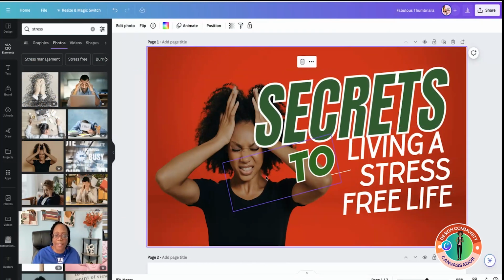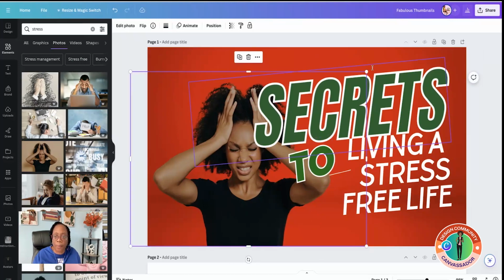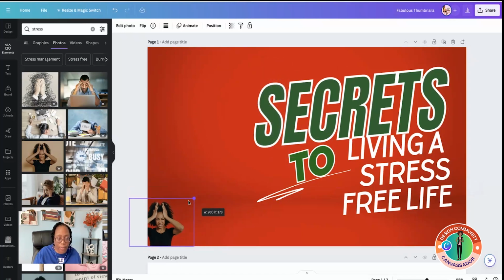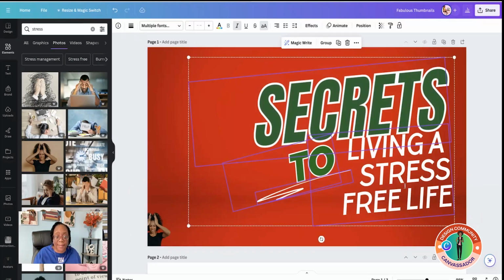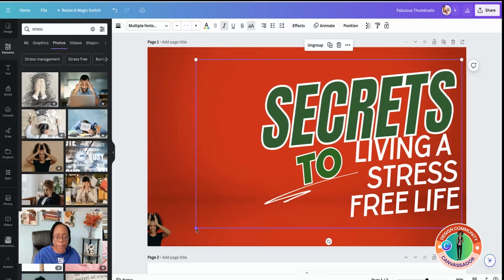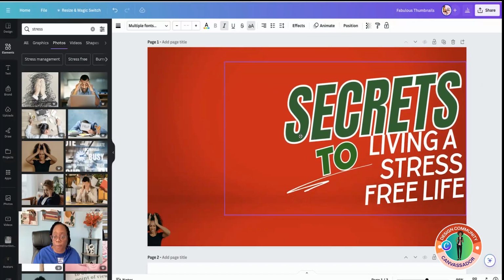There we go. All right, so she's kind of large, right? And so she's clashing with the text. So what I'm going to do is make her smaller for right now. I'm going to put her over here. I don't want her encapsulated, so I just want to make her as small as possible to get her out of the way. I'm going to encapsulate this text. I want to group it, click on group, and then I'm going to move it over, make it smaller for right now.